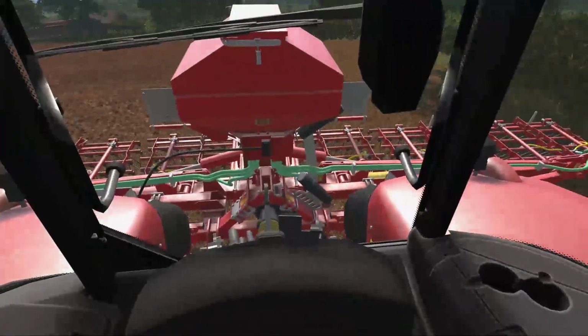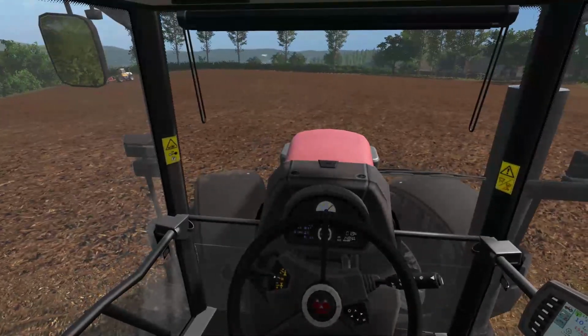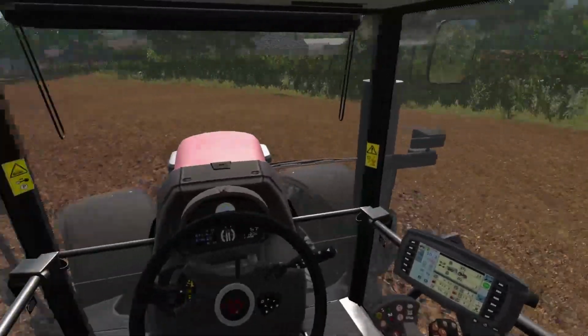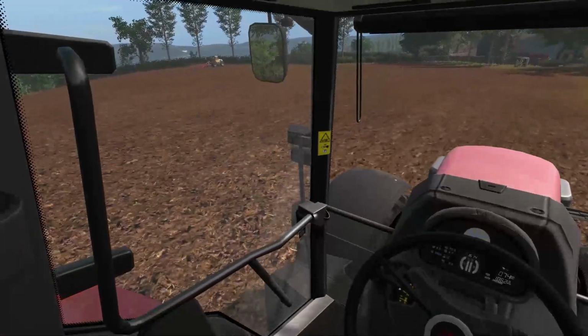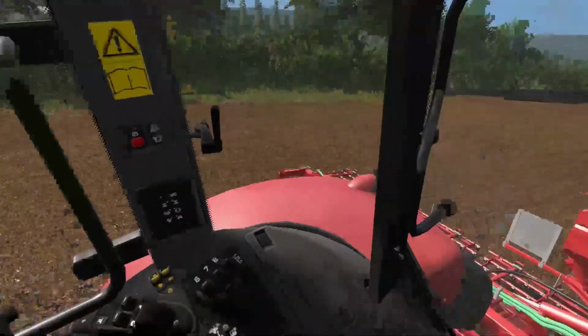So what we'll do, we've got a lot of acreage to crack on with. Today we've actually got Tony out here as well. You can just see him through the hedge line there. He's busy ploughing away in his field, which is good. So he's going to keep cracking along, and then we'll catch up with him. We're going over there later on. That field's been ploughed over at the moment, and obviously he already got a good head start on us here. So yeah, we're making some good progress today.